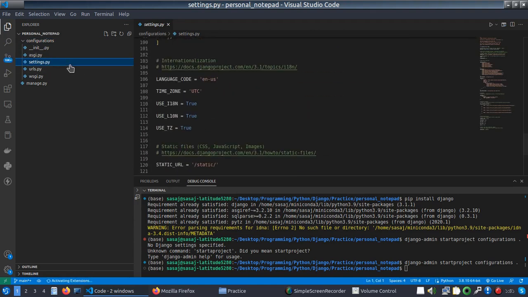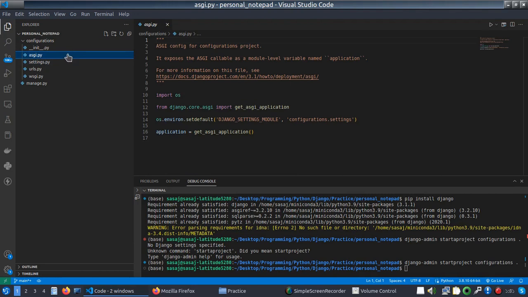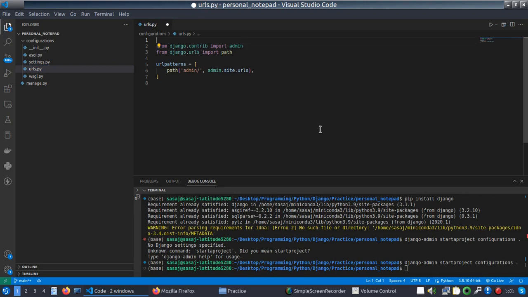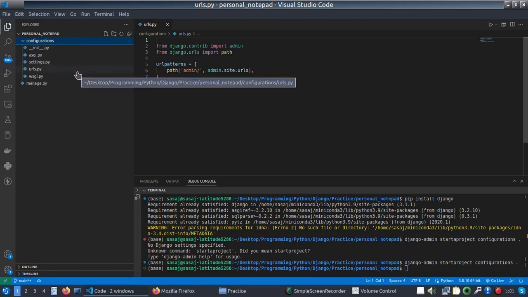here there are two more files, asgi.py and wsgi.py. These files are used to host our Django app. We do not need those files, but we will use only these two files, urls.py and settings.py, for our project. And we also need another app for our authentication. We will use a custom user. Django provides its own user, but as we will use our custom user, we have to create another app, user app.